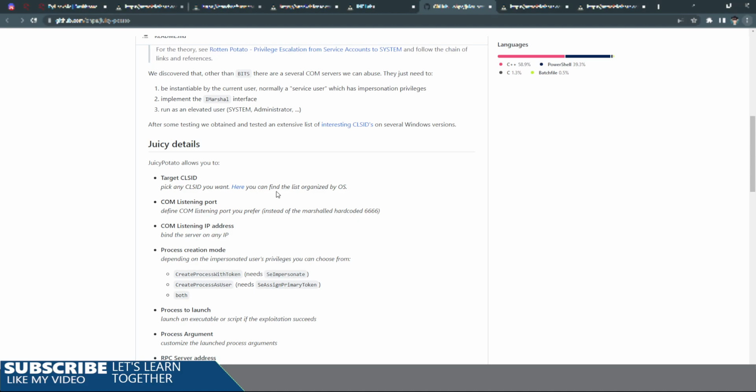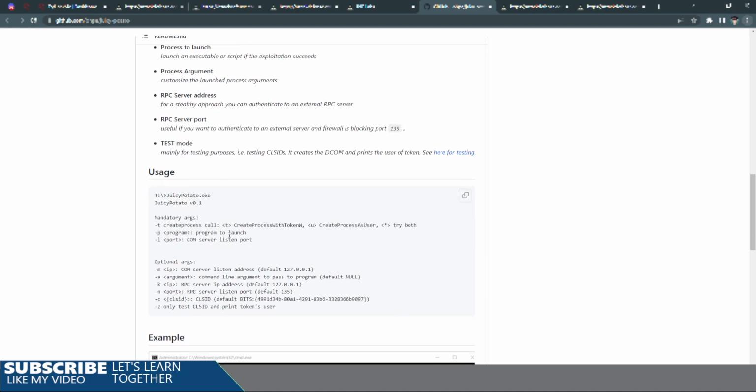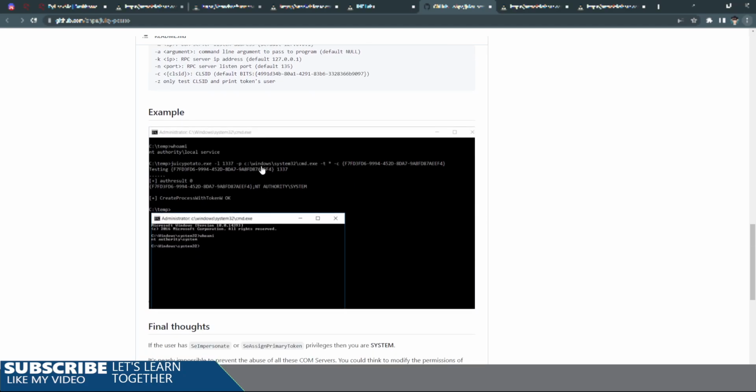Pick any CLSID you want here. You can find them. COM listen IP, listen port, CreateProcessWithToken, impersonate, juicy, CreateProcessAsUser, CreateProcess, both local, this is the token.